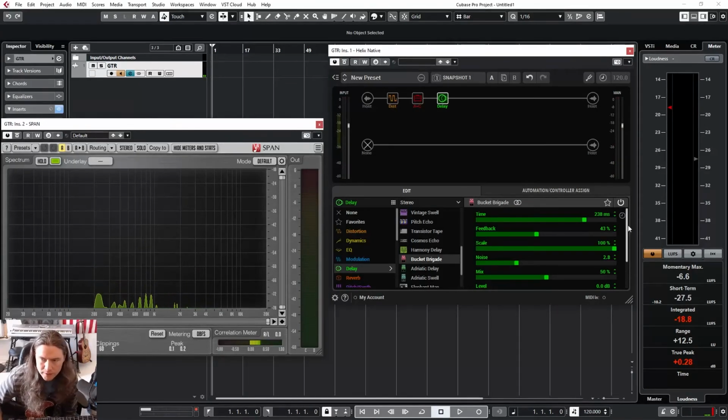Cool. Doesn't look like there's anything too crazy going on with it. Pretty much just a straight up, good sounding analog delay, possibly a digital delay. Of course, if it's a digital delay, but I think it might be based on an analog delay. I'll fact check that later.